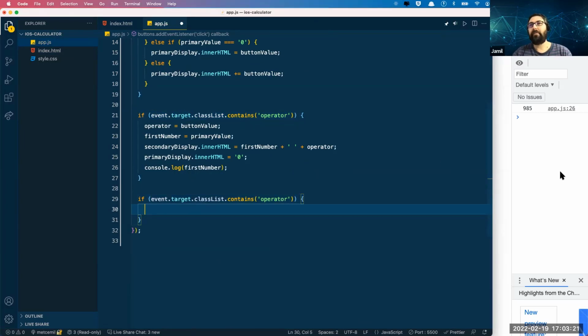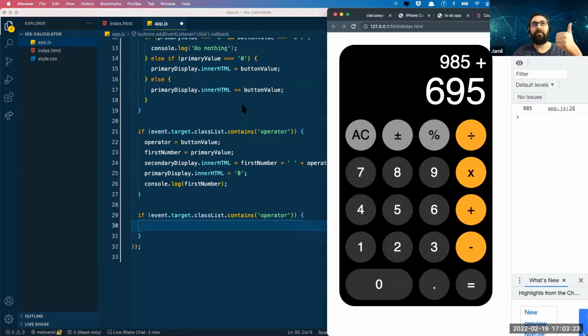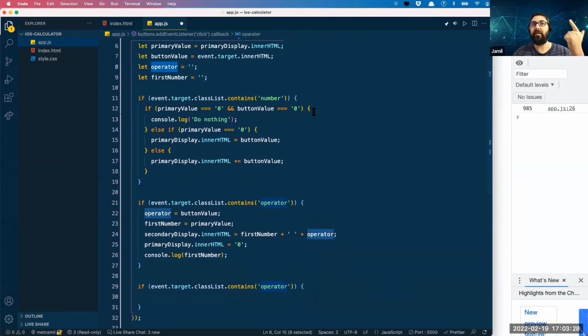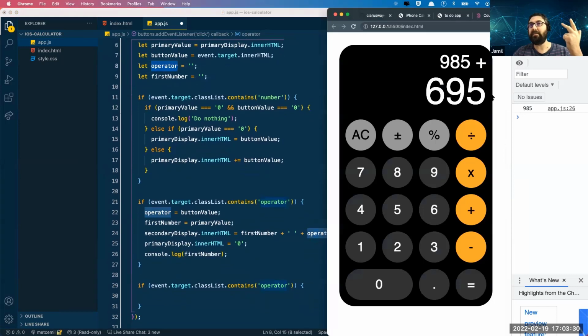What I will do: get the first value, get my operator from operator, get my second value from the primary display's inner text, and make the calculation.